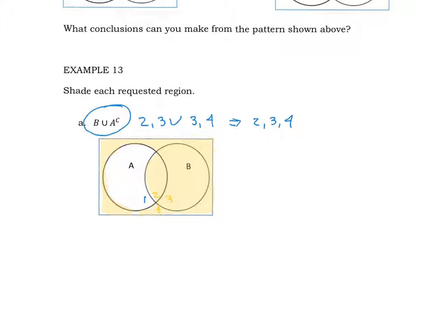in another way, other than the union of B and the complement of A. It looks to me like, let's look at the unshaded region. Doesn't that look like the difference of A and B? But we shaded everything else but the difference of A and B. So we want the complement of that. So I just wanted to show you that there is more than one way to represent this particular region that we shaded. So it looks like the complement of the difference of A and B.